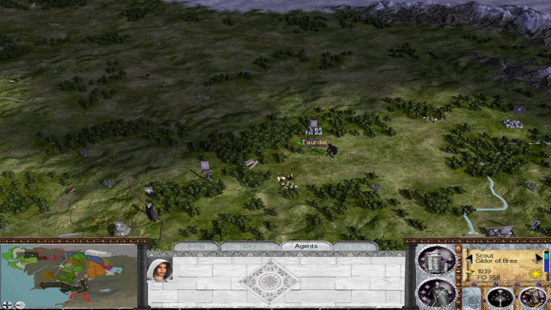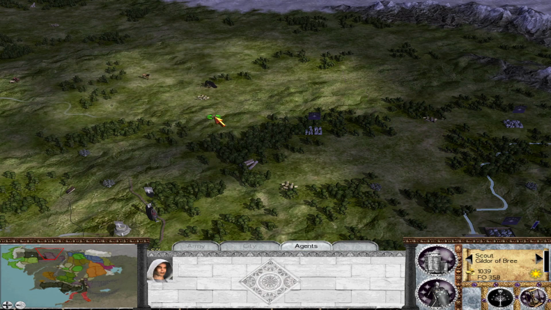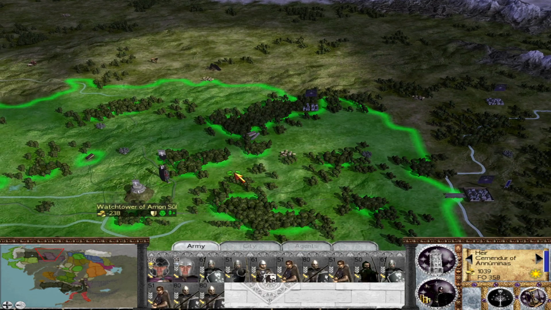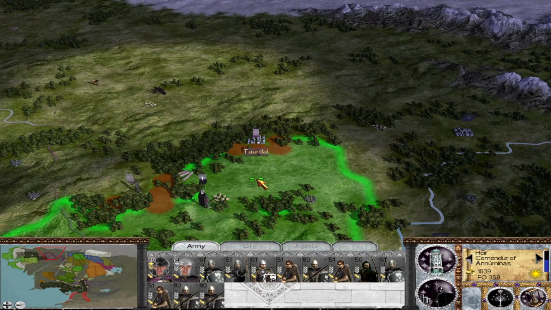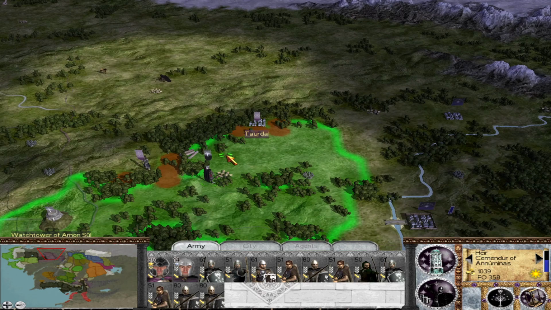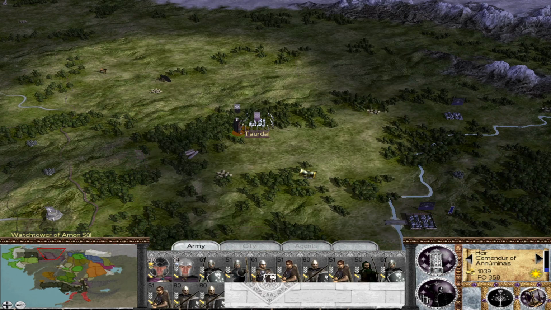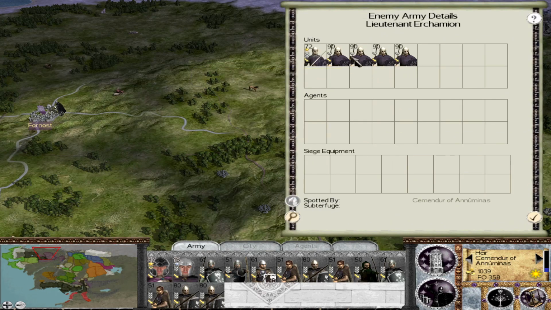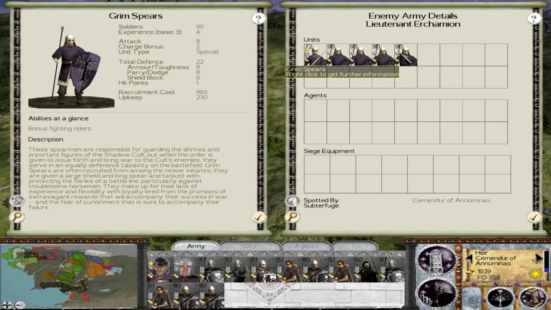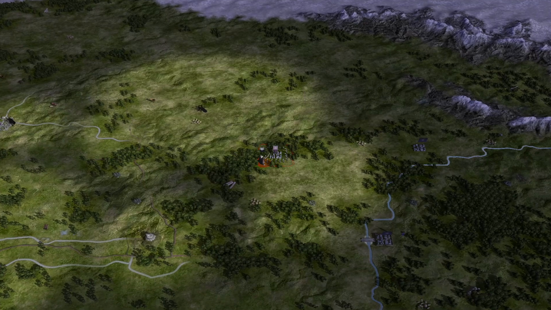But first, let's move the spy around to make sure they don't have a huge stack of trolls and nasty things somewhere else. Okay, so let's go over here. I guess we are running a slight risk of running into an ambush, but we'll just have to take that. Okay, let's go for the assault. Let's see what they have. Okay, yeah, and it's all 4 units of Grim Spears, which are kind of the equivalent of our Kingdom Militia, and then they've got a unit of Dark Swords. This should be pretty straightforward.